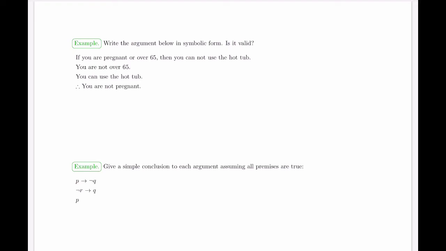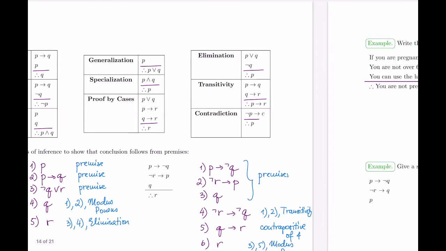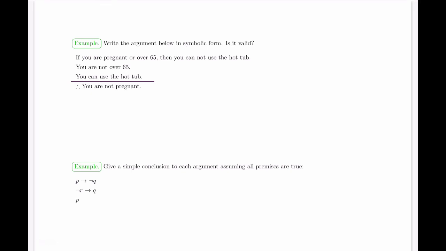So notice that here I've omitted putting the horizontal line. Basically, as long as you have either a horizontal line or your therefore symbol, you are pretty safe in terms of being understood what the premises and what the conclusion are. First of all, I would like to turn this into symbolic form so that I can either use rules of inference, which are written in symbolic form to abstract them from any particular use case, or have a truth table where my propositions will have either true or false as their truth values.